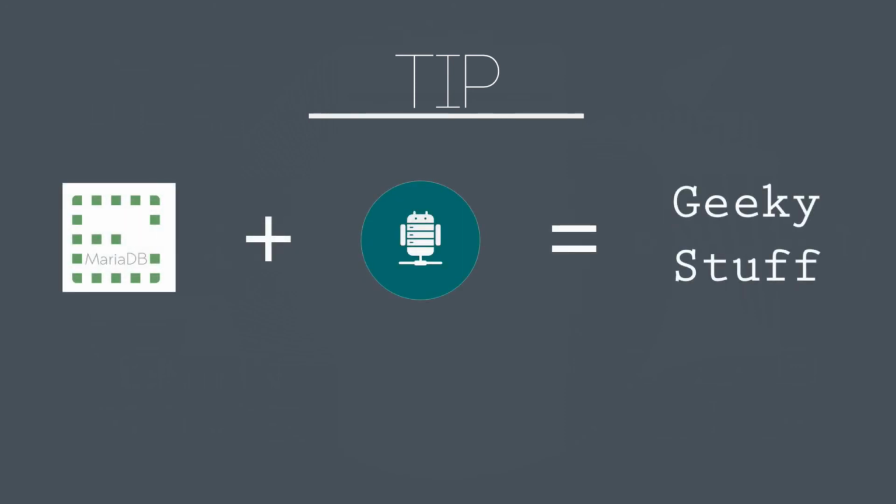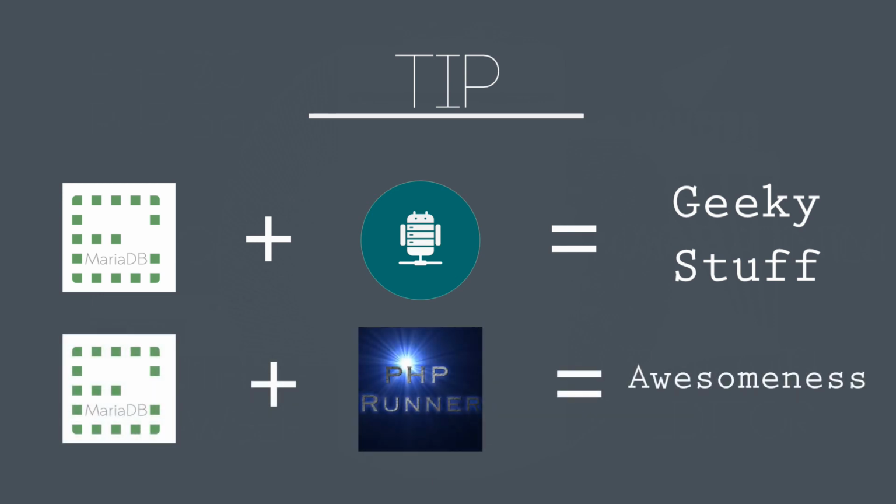Here's one tip for you. If none of these servers meets your requirement, then try mismatching them. Just like using MariaDB with Palapa Web Server to get access to a pretty recent version of MySQL, or MariaDB server with PHP Runner, then you'll have the latest version of two web technologies at once.